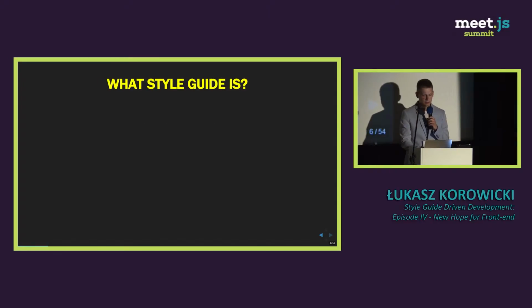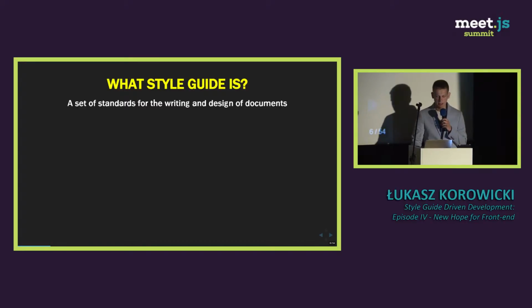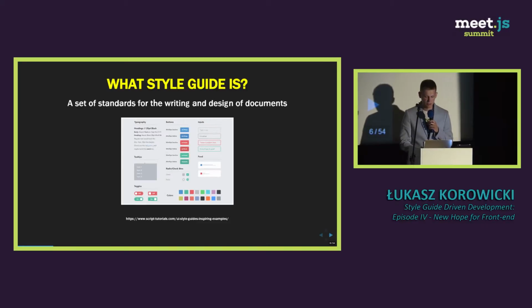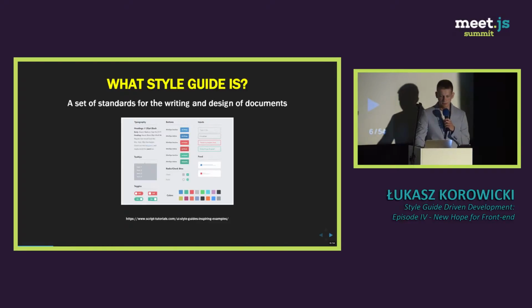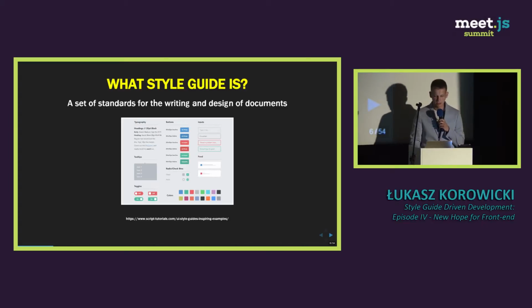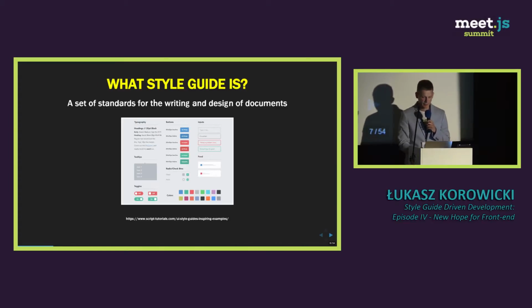So first of all, what a style guide is. It is a set of standards for the writing and design of documents. In web applications or websites, it means a set of standards for how the website and application views look. So here's a sample of a style guide. We can see some typography, some buttons, and some color swatches.